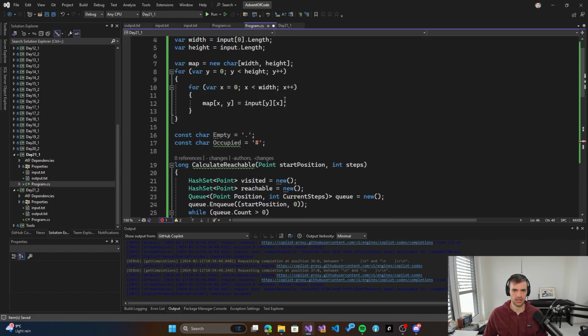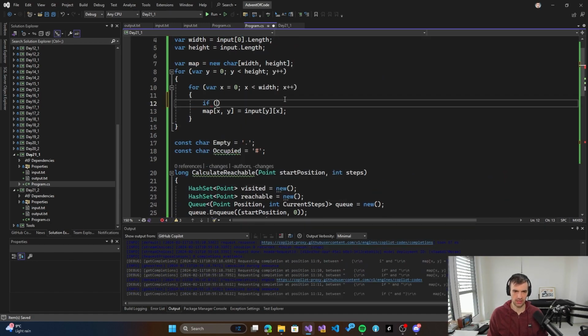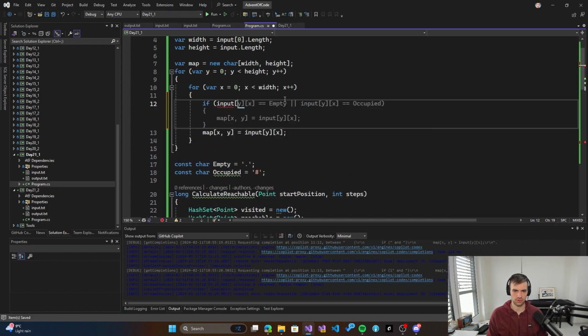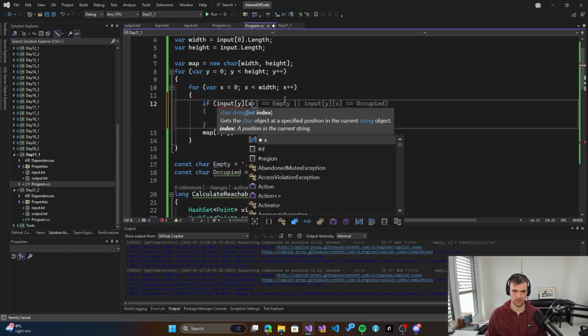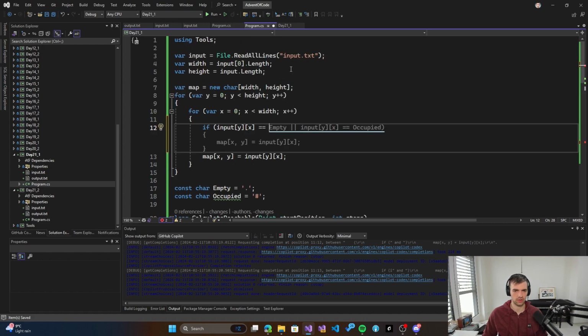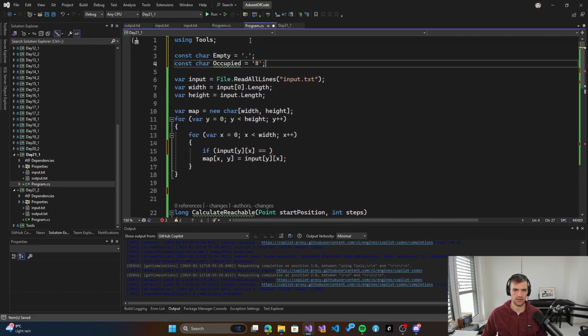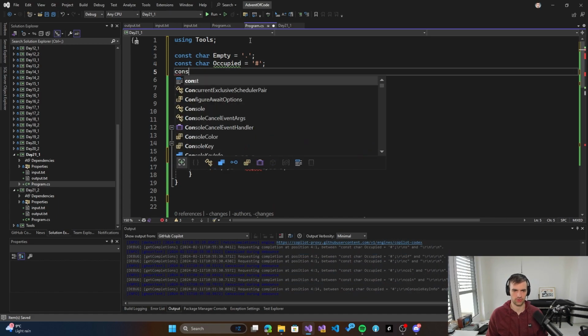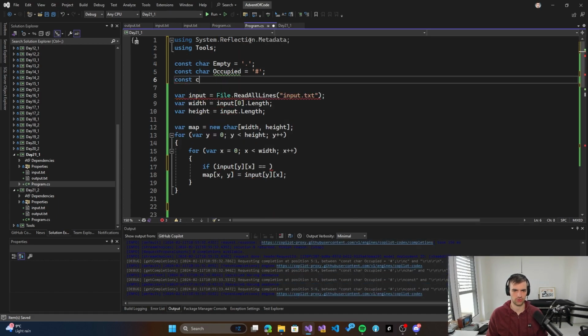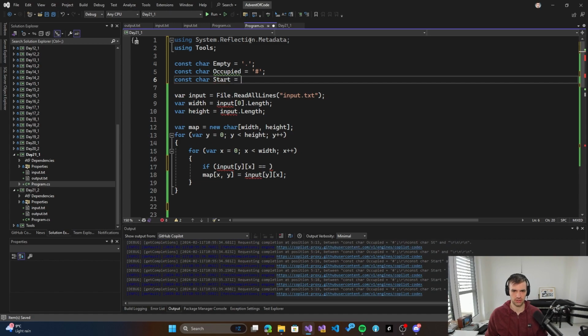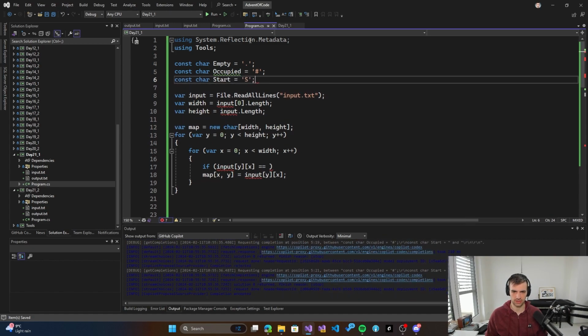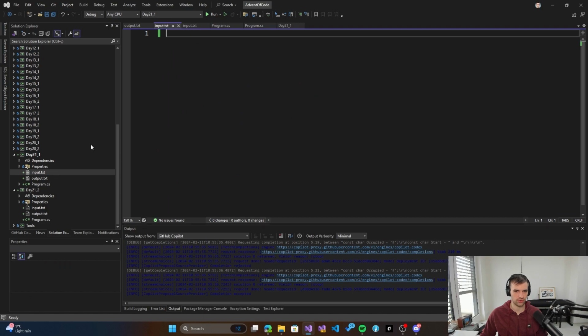One important thing that I want to do here is, if input y x equals, let's take these and move them here and do const char start. It's going to be S, right? It's going to be capital S.